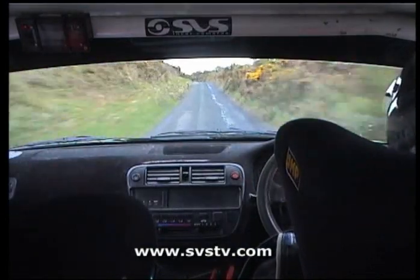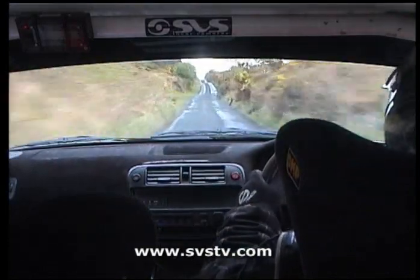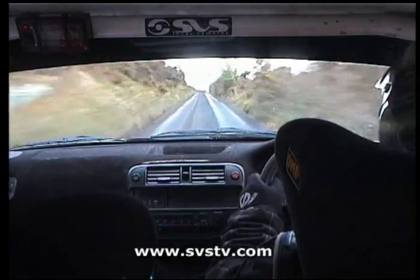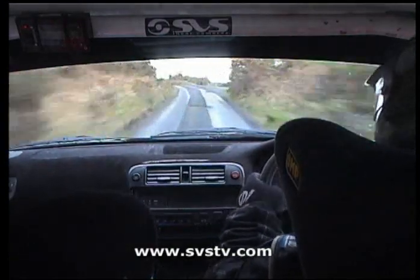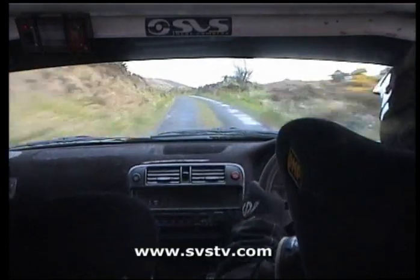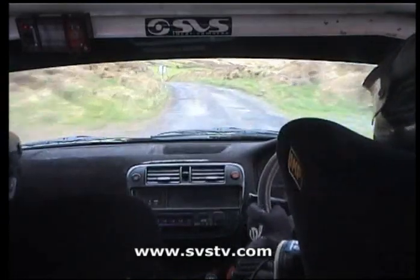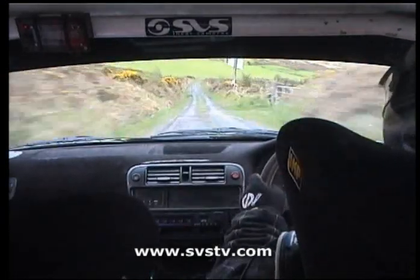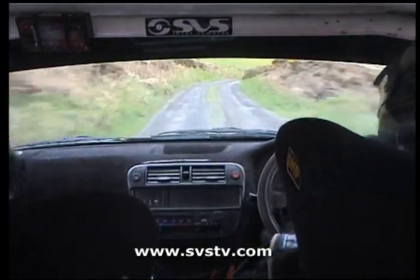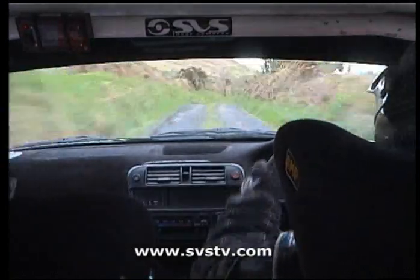This bump on the bend over here. 3 left continues for 250 and 200. And a 5 right, 40 and 2 right. And 350 over finish.